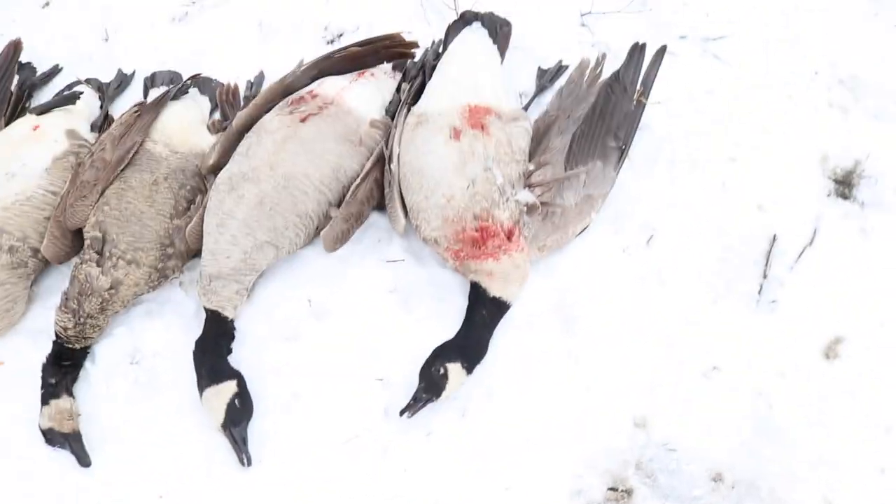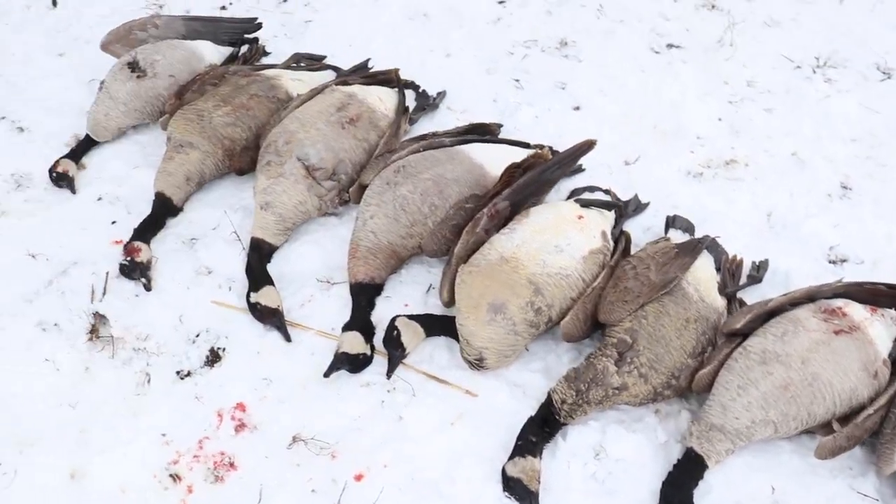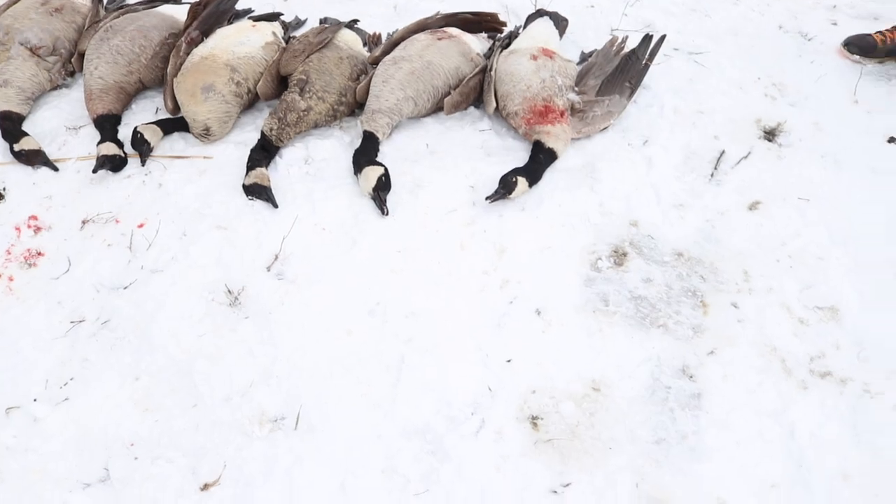We're just not on the X. We tried to open up this pond with the ice rippers and it worked a little bit, we got some birds to come in. Just another day on the grind. I think the no-wind situation and having the wrong wind at the wrong time - all morning we had like no wind, the second these groups came off the feed it switched to right in our face at like 7 miles an hour. Just enough to convince them to go to the other side of the pond. Here's the birds - still killing them, just not excellently. Honestly if we had more wind early on we would have shot a lot more birds. They just weren't wanting to work in here, so it was kind of a pain.